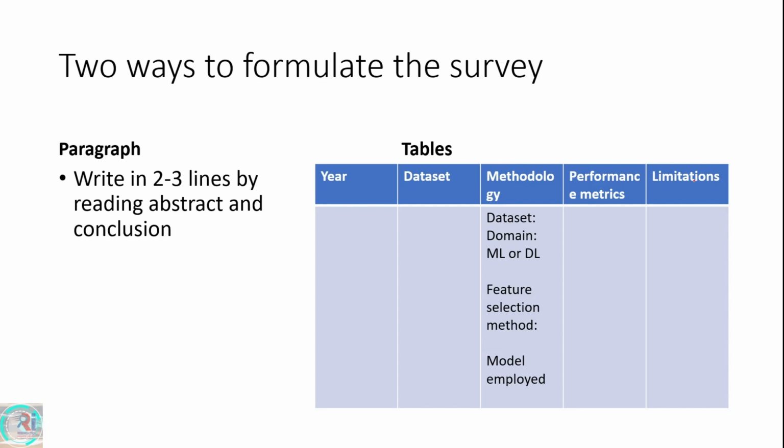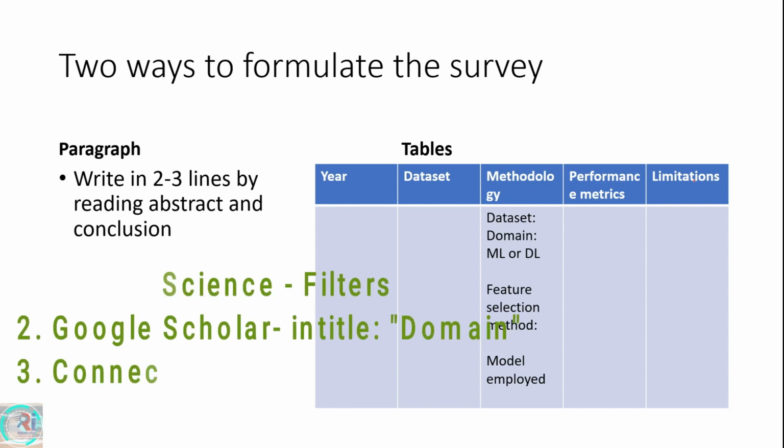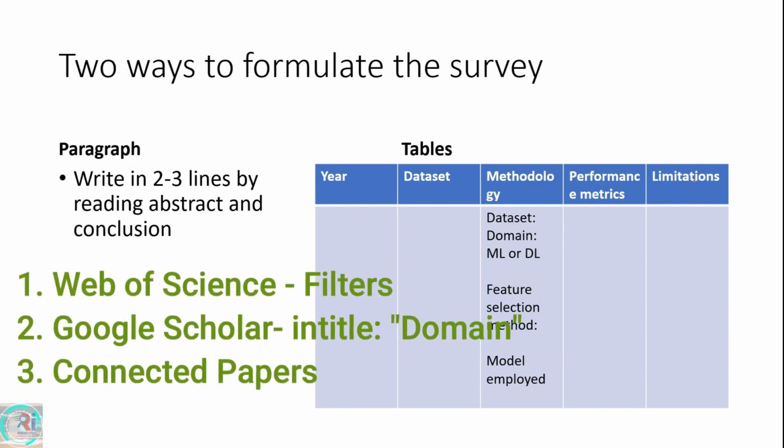So that's it for this video, guys. For a summary, we have seen three websites. First, Web of Science, with the numerous filters it provides: topics, year, country, language, or reputed journals. Many kinds of filters are available. The second is Google Scholar, where you can give any of your domains inside the search. If a paper is open access, you can download it.